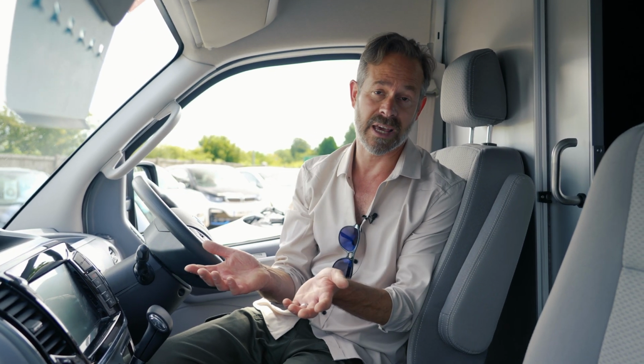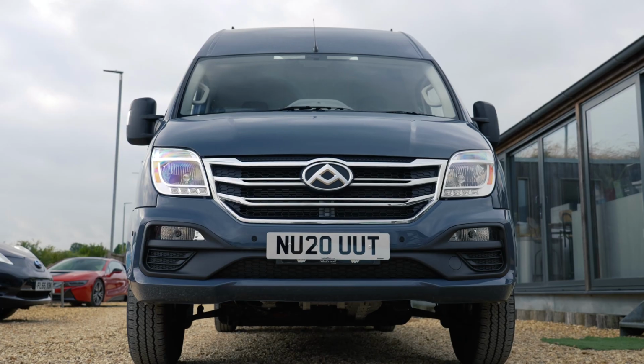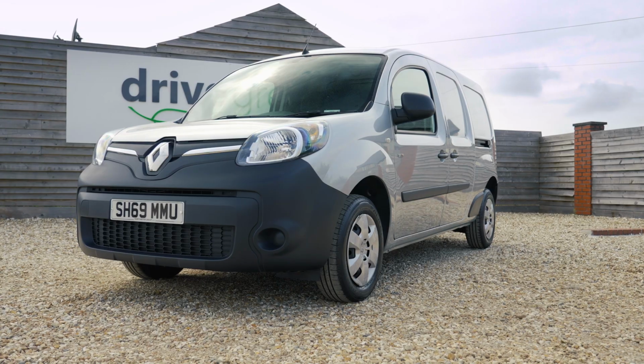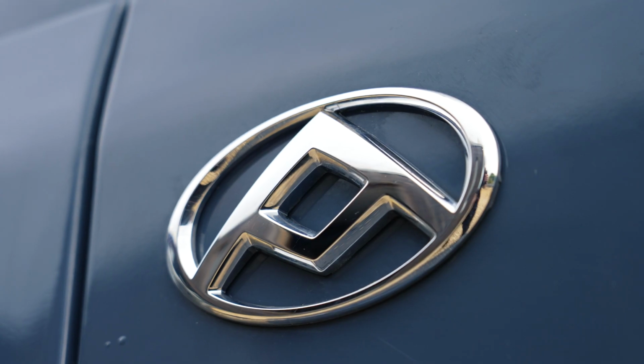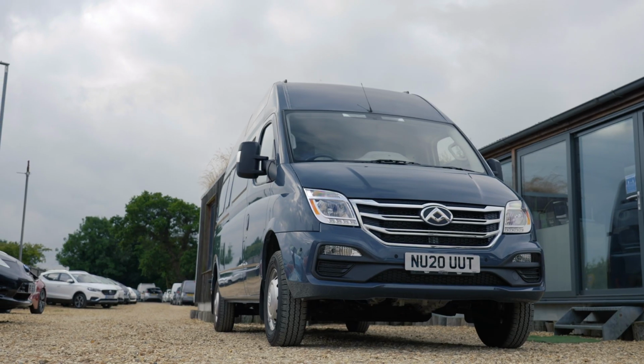Once you know how big a van you need and how far you need to drive it each day, then it just becomes a matter of budget. Range costs money, so making it work with a shorter range vehicle like an early ENV200 and an early Renault Kangoo is a sure way to save some money. Generally speaking, size also costs money, so again, making it work with a smaller van is another way to save money. Third and final way is brand choice. The LDV being a prime example, it's an awful lot cheaper than the e-Sprinter or the Renault Master.